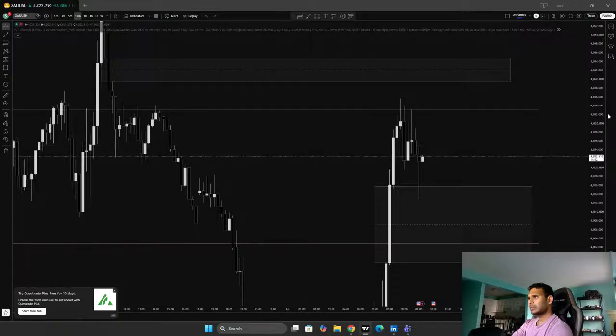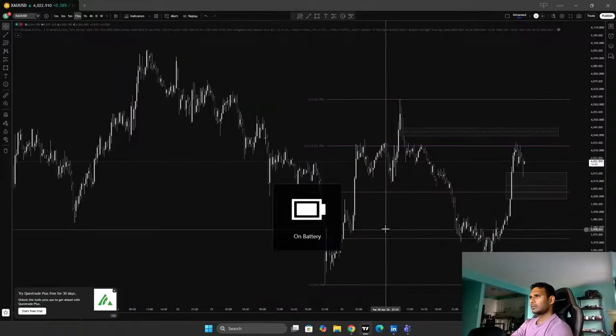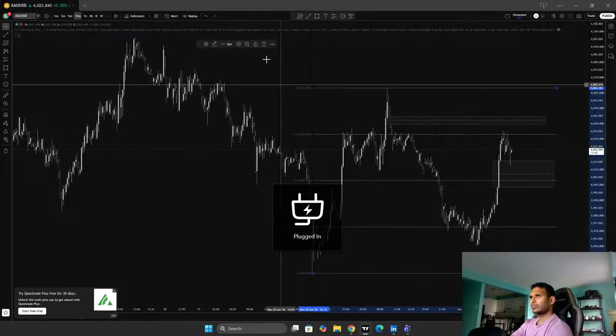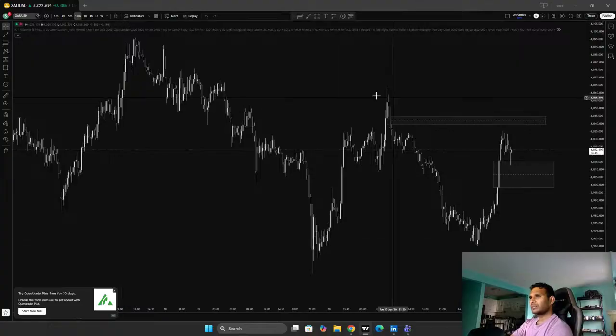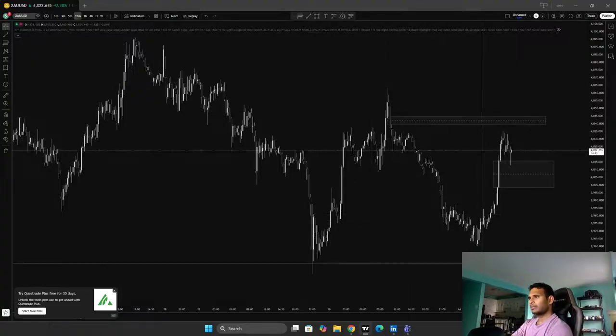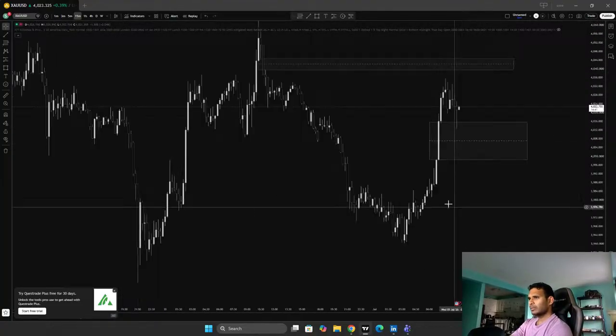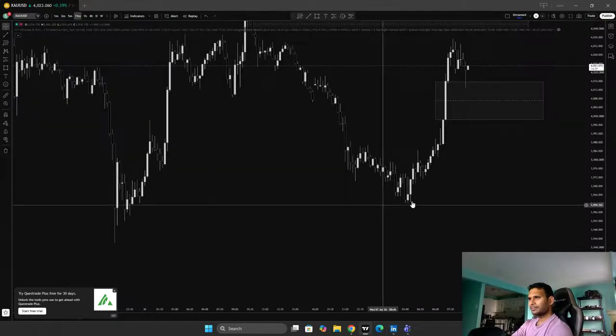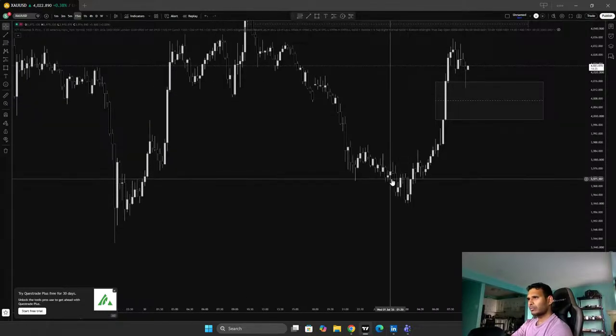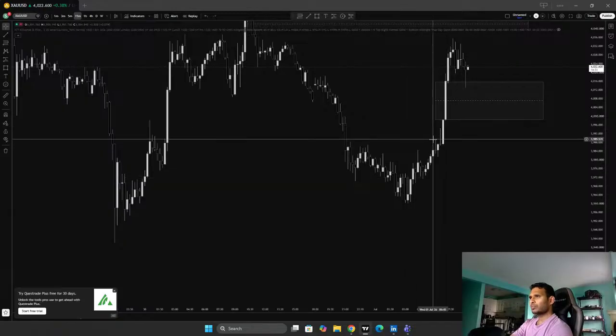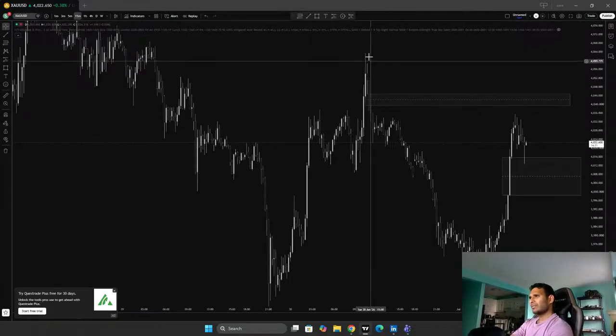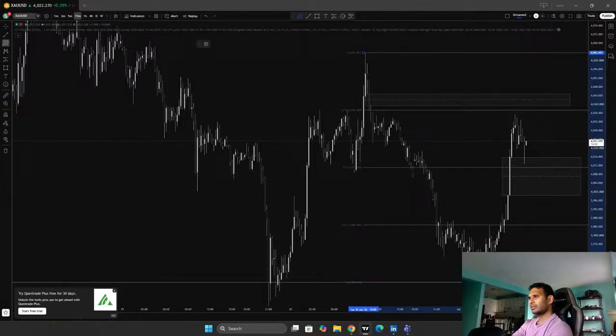So let's see. That's it. For this 75 rejection, again, market maker buy model. You can clearly see that inversion, breakout structure, and that inversion, how beautifully it holds the price and starts to push back higher. Where can we expect the price for this range, if it got this high to this low?